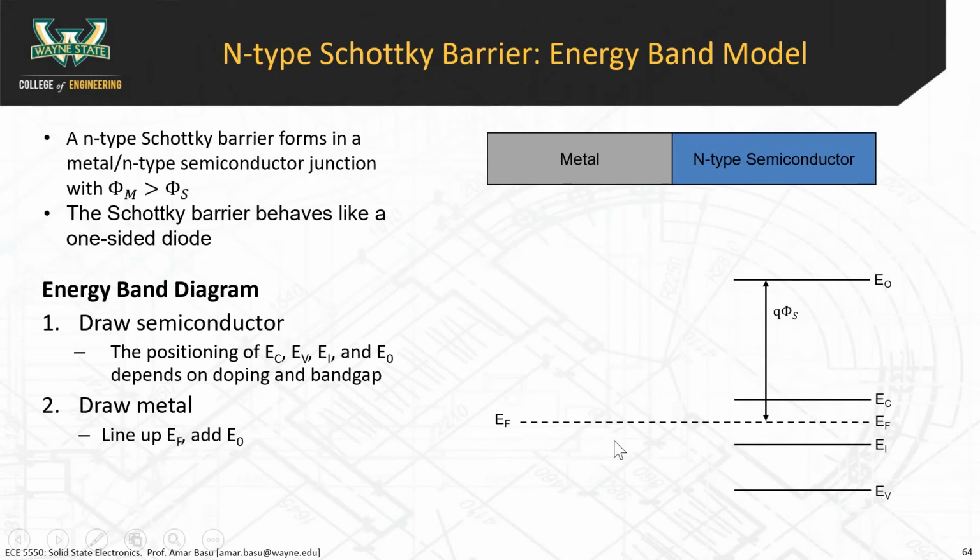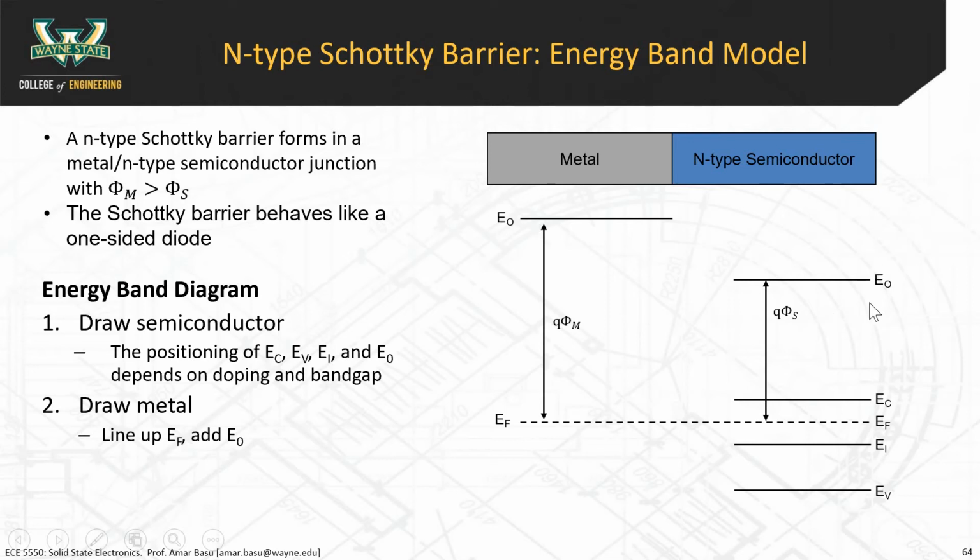So we use this to align the band diagram of the metal. All right, so the band diagram of the metal we draw like this. We don't even bother drawing the band that has the Fermi level in the middle of it. We just draw EF. So the band diagram for a metal is super simple. It's just EF and E0. That's it. The distance between EF and E0 is the metal work function, which will be given to you. This is one of the characteristics of a certain type of metal, that it has a certain work function associated with it. It's a material property.